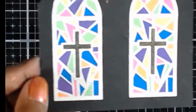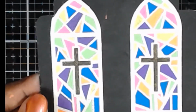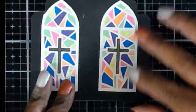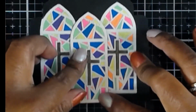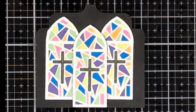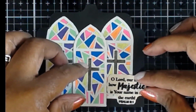I was just going to put the sentiment on, and I'm trying to get it so that you guys can see all of the colors that came out. I just love this. Let me know what you guys think. And so this is kind of my dry fit. This is where I wanted it to be. This is kind of how I wanted it to look. And then I fussy cut out the sentiment for the card.